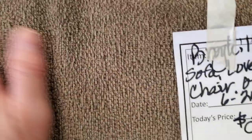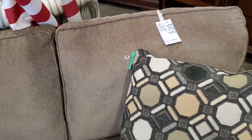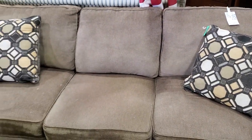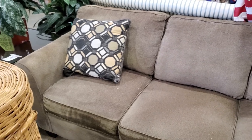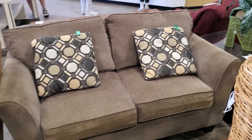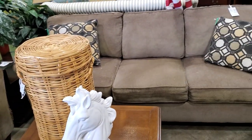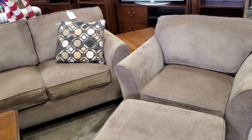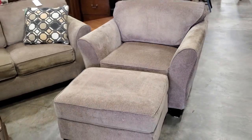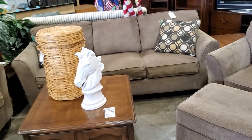This is the best deal in the store — a Boy Hill sofa, loveseat, chair, and ottoman for $250. All of those pieces for $250 — they're practically giving it away. Look at how big the sofa is, I love the micro suede material. Look at the loveseat — these pieces look fairly new, if not brand new. And look at this huge chair and the ottoman. Can you believe it? $250 for all of those pieces. If you're on a budget, definitely check out your Habitat ReStore.